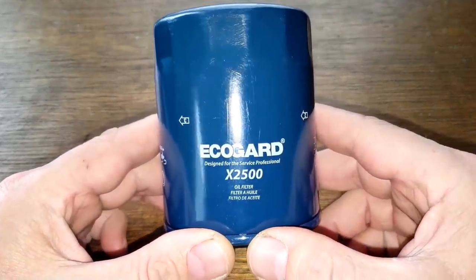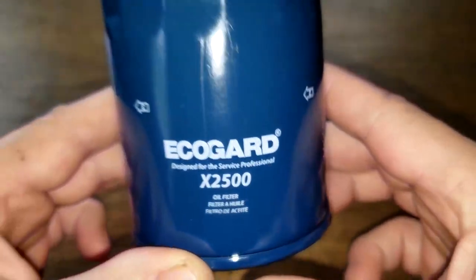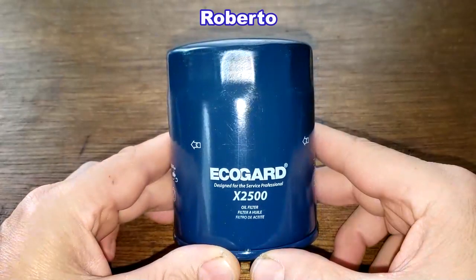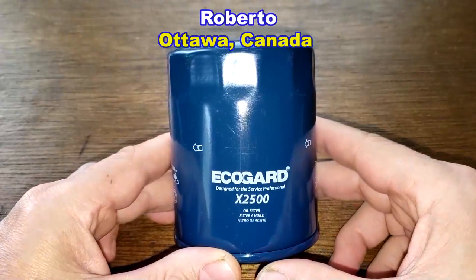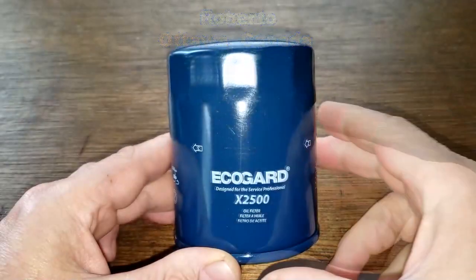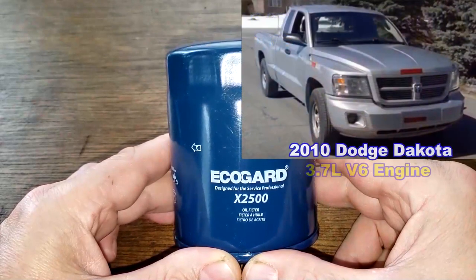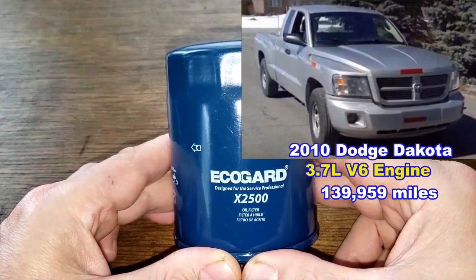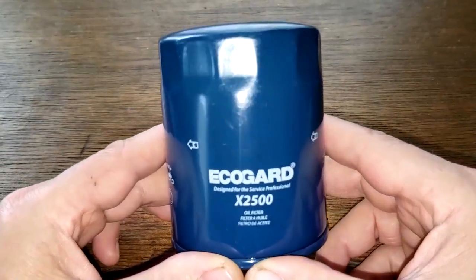Okay, today we'll be opening up this used Ecogard oil filter, number X2500. A very generous viewer, whose name is Roberto from Ottawa, Canada, sent me this used oil filter. Thanks, Roberto. This filter was in service for 14 Canadian winter weeks, 1,870 miles, and came off of Roberto's 2010 Dodge Dakota. Yep, the one with the 3.7 liter V6 engine. He was using Shell Rotella 5W20 oil during this period. Let's open up this filter and see how it looks.